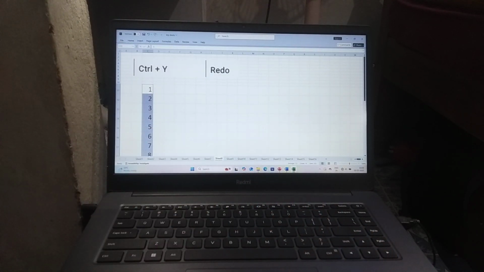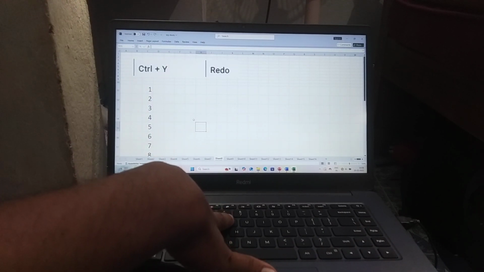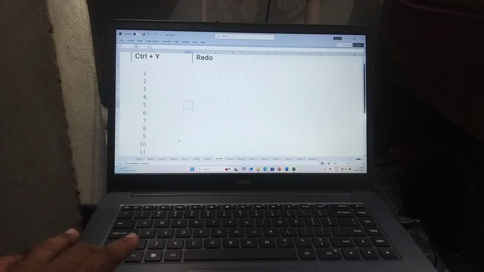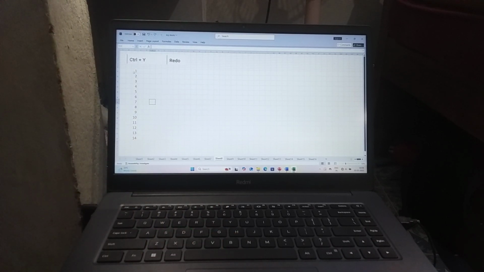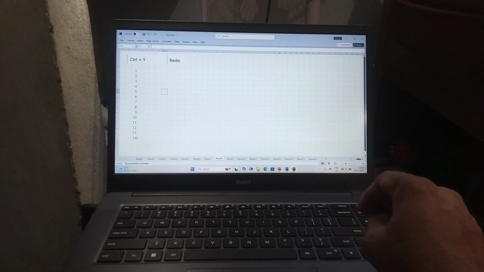Now redo means we can press Control Y, Control and Y, same like that, Control Y, Control plus Y, Control plus Y.